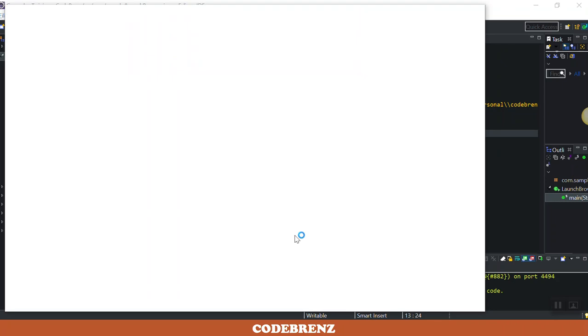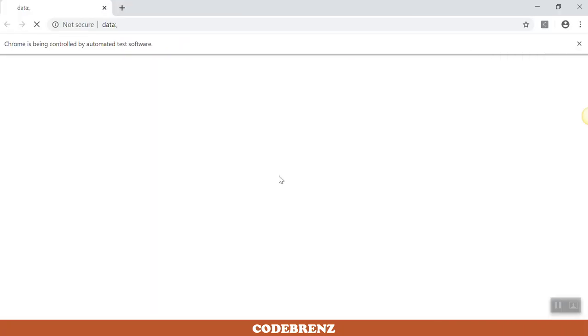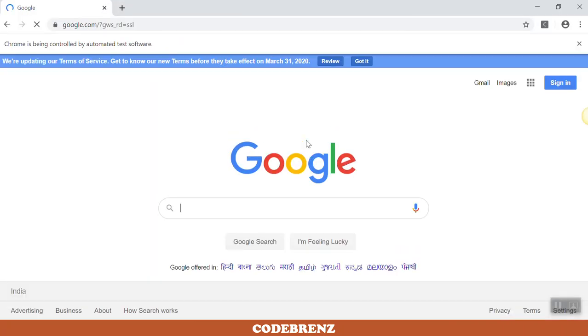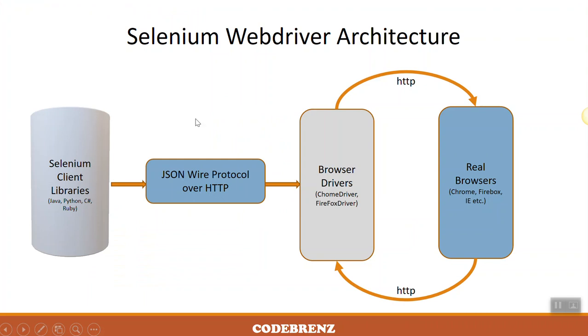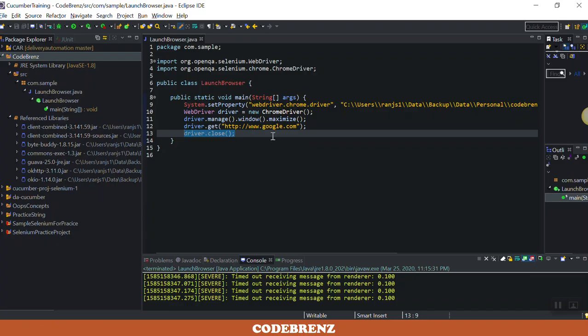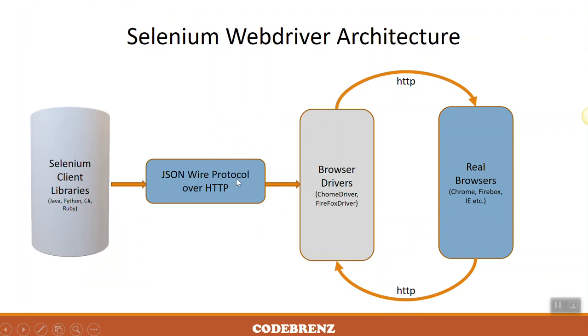So the code is running, it opened the browser, it maximized it, and on the URL it searched for google.com, right? So this is all, and it also closed the browser because I have given an instruction for the driver to close it. If you go back to the image that we had just discussed, the libraries or the code which we had written communicated through the JSON wire protocol over HTTP.